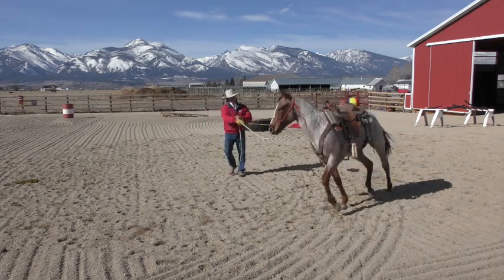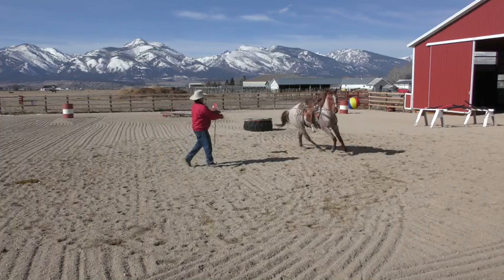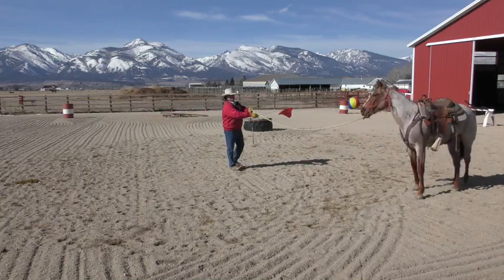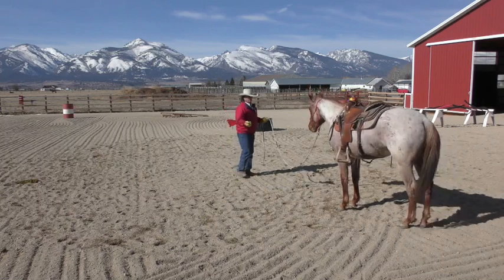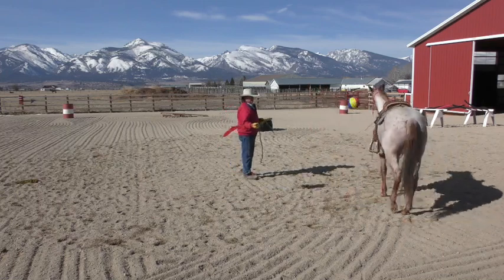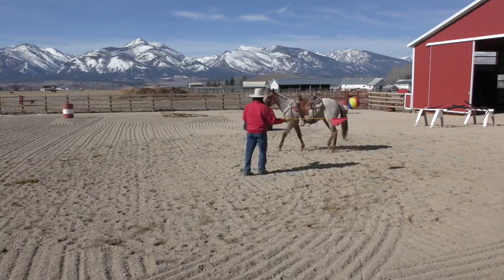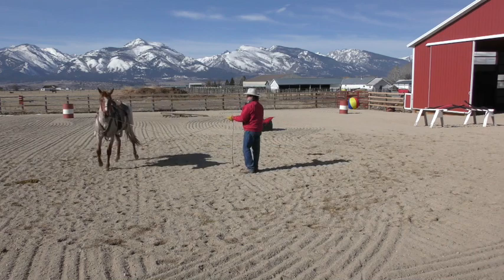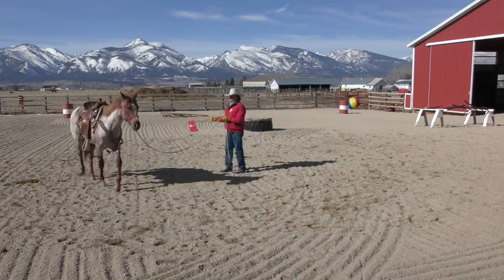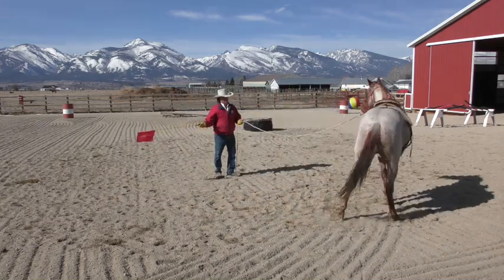Kiss to him. And back the flag away. See how they can respond to the amount of energy you send them? Low energy, please. If he takes off the trot, I give him 3 strides to fix himself. Okay, I'm thinking about trotting. So see how he fixed himself on the 3rd stride? I didn't bump him in the face or do anything to him. Right here, just to ease up.